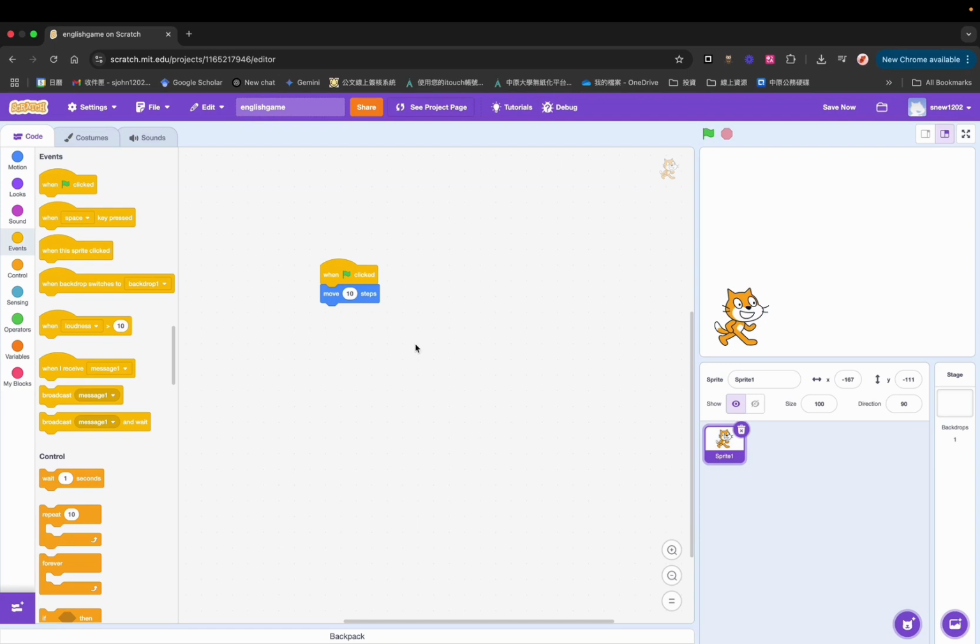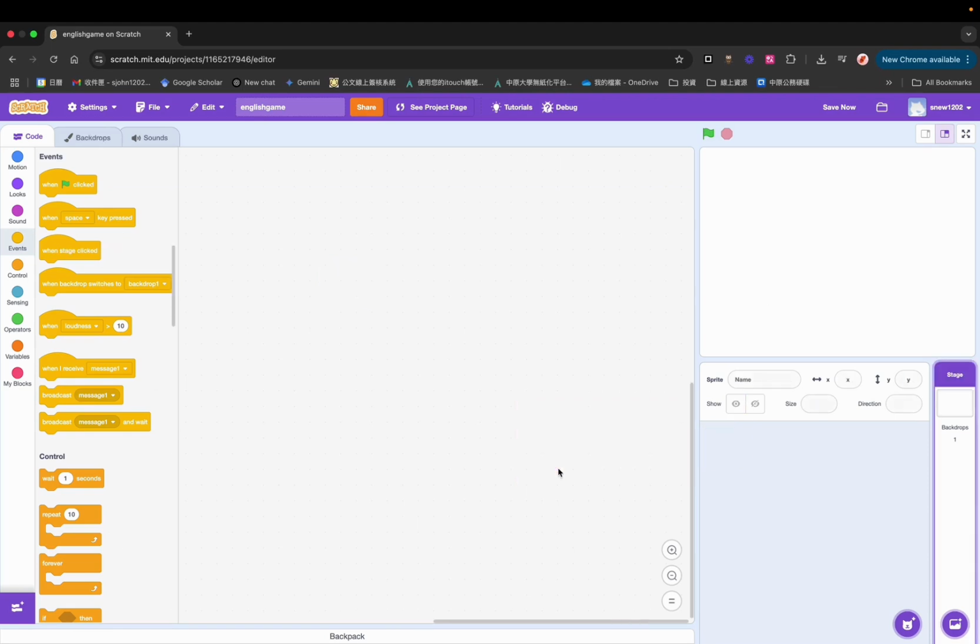All right. Next, since we now know that the top right is a program preview area, below it there are two very important sections. One is called the sprite area, and the other is the stage area. What we mean by sprite refers to the character. So you can set the characters you want in this area, whether adding or removing them. For example, if I don't want to use the cat character in this story, you just need to click on the trash can icon at the top right of the character and confirm. Then you can basically remove this character.